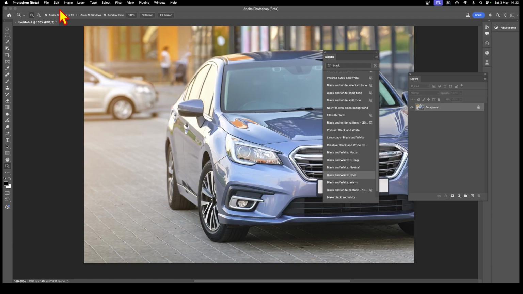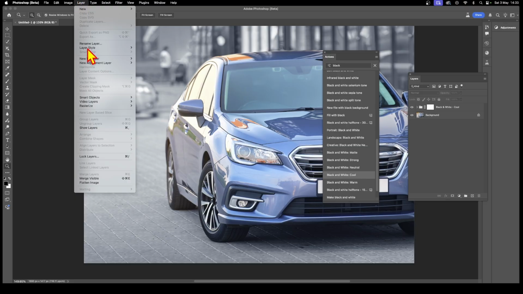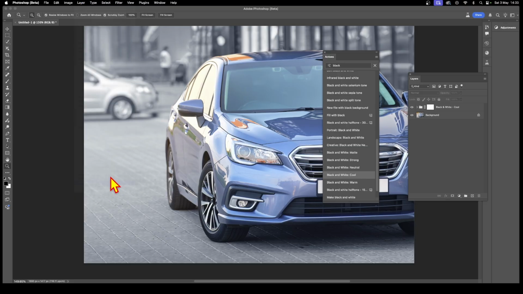So say you want this time to apply the black and white to the background and not the car. Well, so again, hover over here and just click and apply on background. So click that and it will process it again, and then you will get the background suddenly become black and white. And exactly the same as before, you've got loads of options over here to manipulate it even further. So you can expand it out and change things. And I'm just going to go with that. So layer and flatten image.